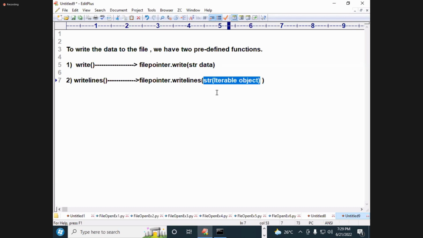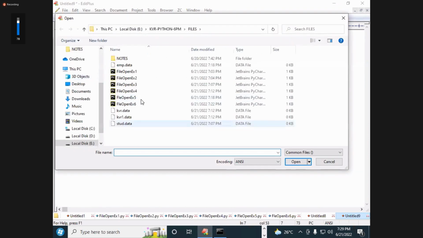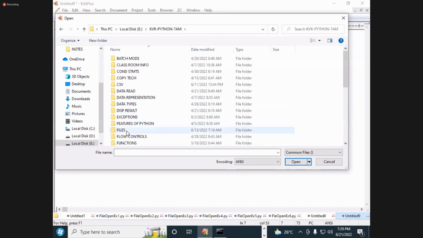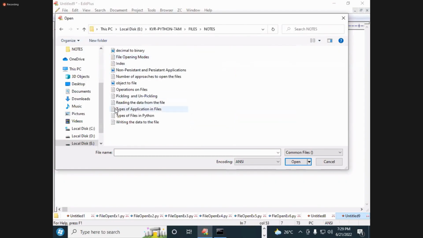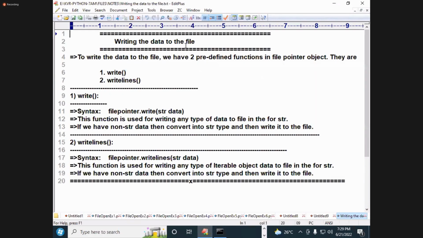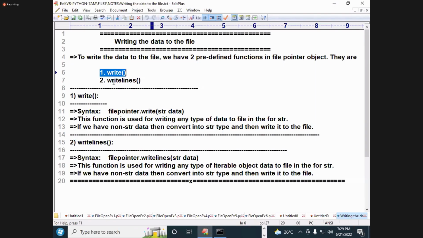Now I will show you one small example. Come on to this point. I will show you one simple documentation. Writing the data to the file. See students, simple topics, very simple. To write the data to the file, we have two predefined functions. One is write.